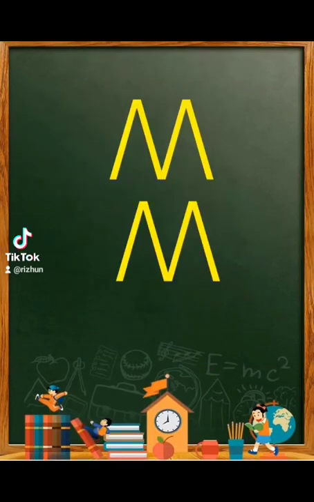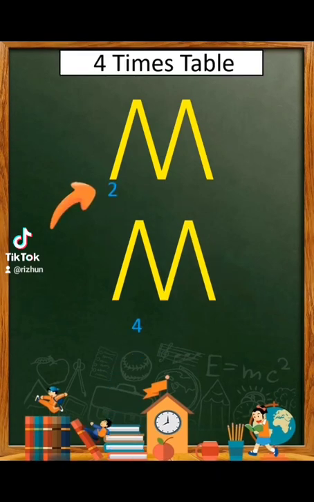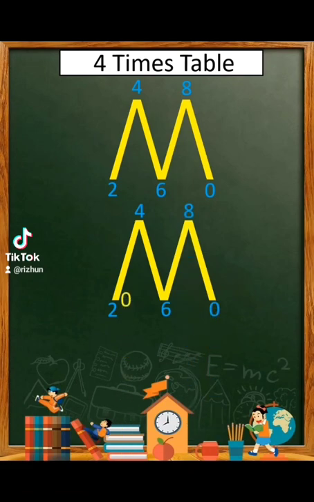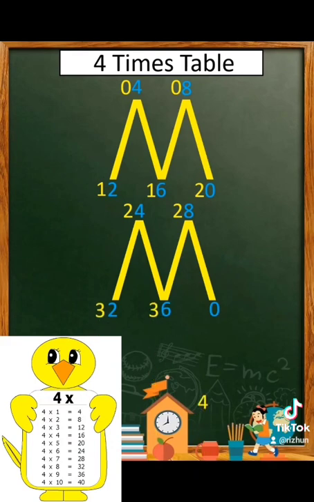On Multiplication Table of 4, we just have to draw an upside-down W. And we have to add 2, 4, 6, 8, and then on the lower part, just put 0. And just like on the upper part, let's copy. All right, and then add 0, 0, 1, 1, 2, 2, 2, 3, 3, and 4.